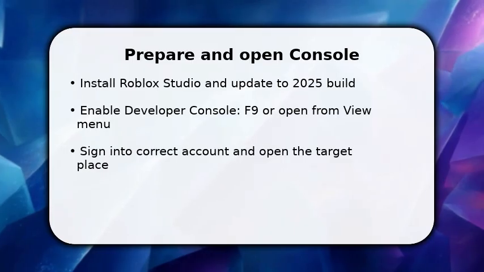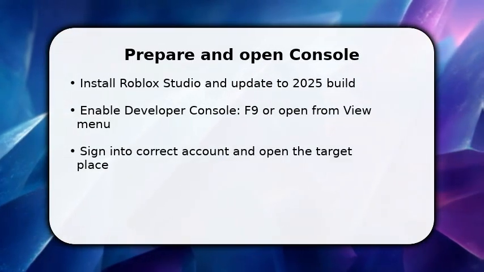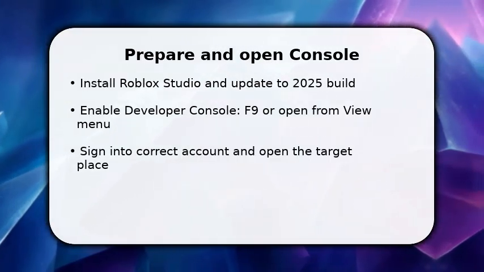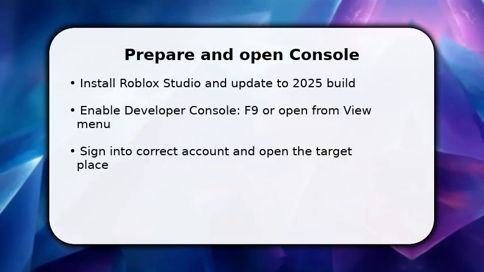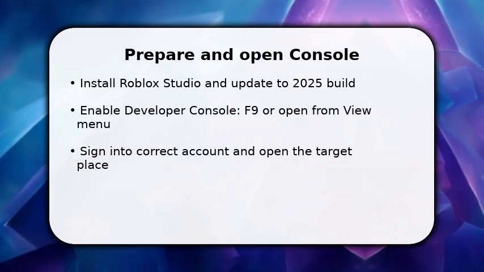You start by opening Roblox Studio and the exact place you'll test. This is critical so changes apply. Once done, press F9 or select Developer Console from the View menu to reveal the panel. Make sure you're on the correct account and server instance, otherwise commands won't affect the right session.